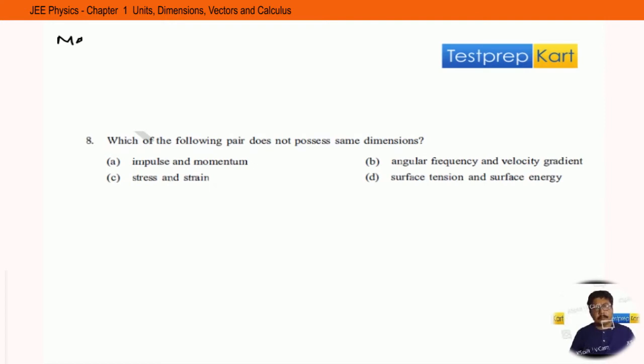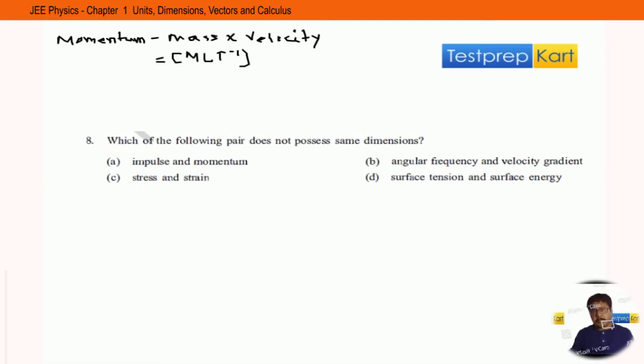First we see momentum. Momentum means mass into velocity, right? So always remember, momentum should be velocity, not speed, because velocity has a dimension first of all, and it has a magnitude also. So velocity is a vector quantity. At the same time we can say that mass into velocity means, what is the dimension of mass? That is M. What is the dimension of velocity? L T to the power negative 1.